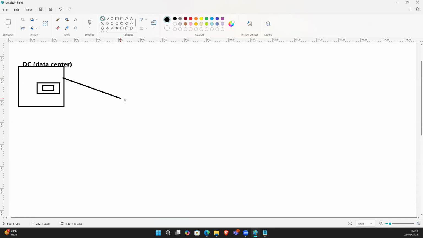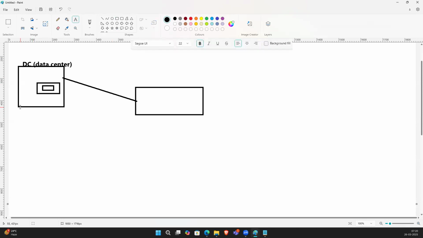You want to log into the server from your laptop. So this data center is in the Chennai location, or Chennai, Hyderabad, whatever it may be. Chennai location. You are in the Hyderabad location. This is your Windows machine. So you want to connect to the server.